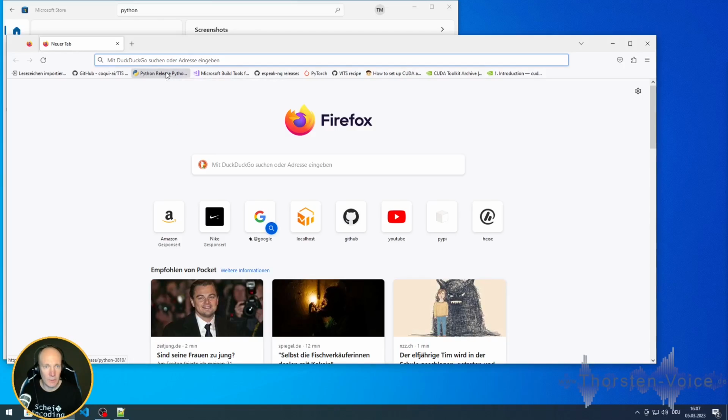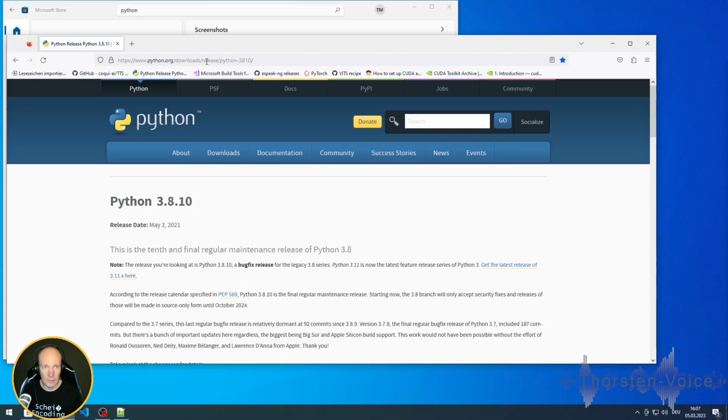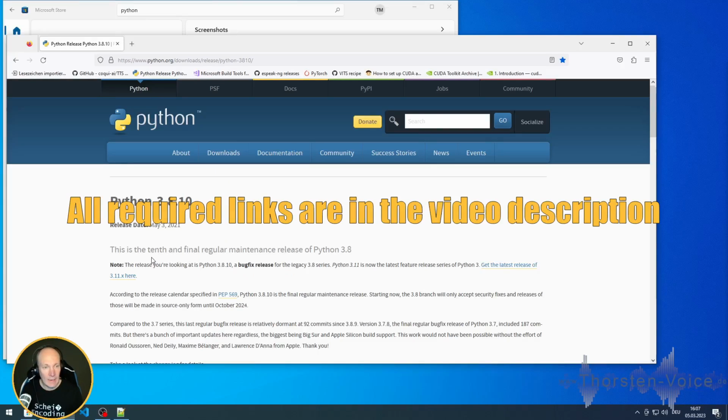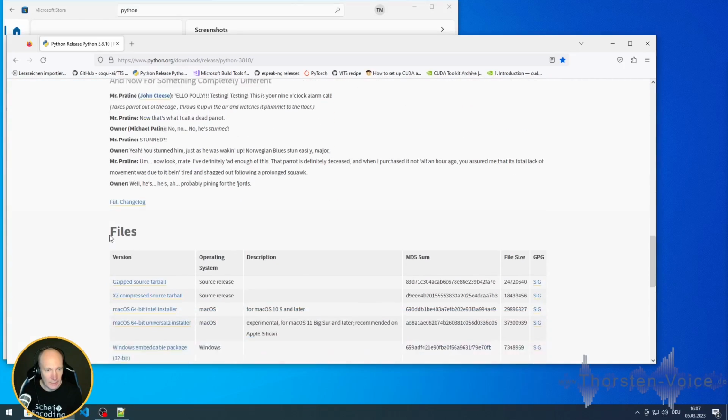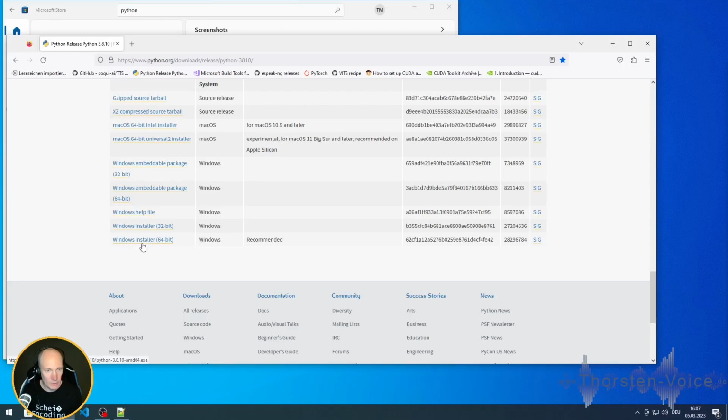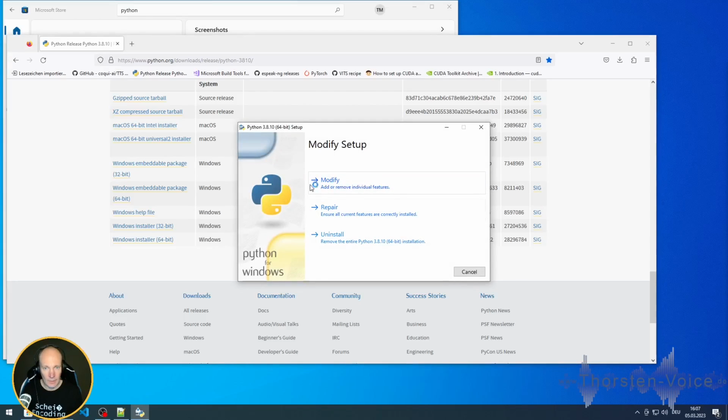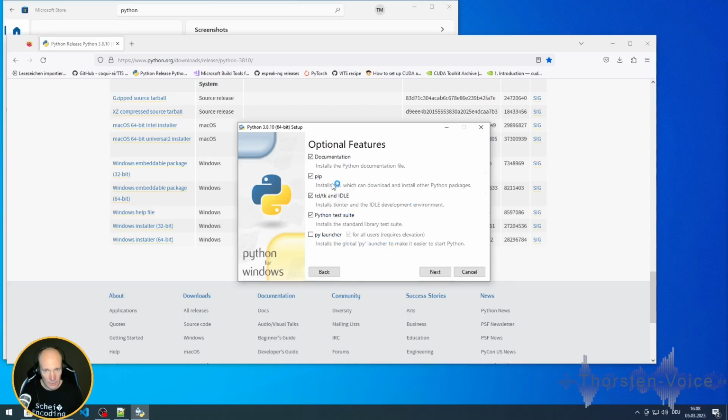So you can hop on to Python.org, the download section, Windows, and version 3.8.10. And I'll put links to all of the web pages I'm calling in the next minutes in the description box below. So scroll down a little bit, and in my case I'm using the Windows installer MSI package for 64-bit. Downloading it and just run it. As I've installed it already, click modify.